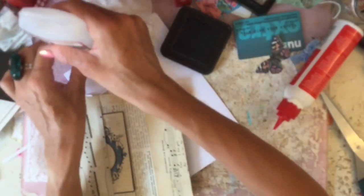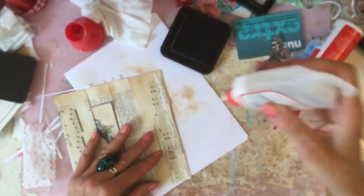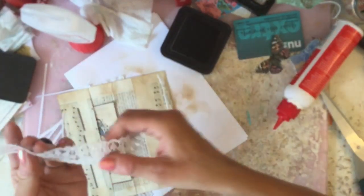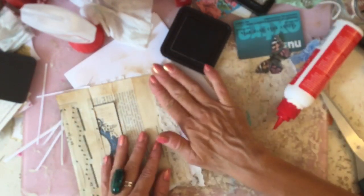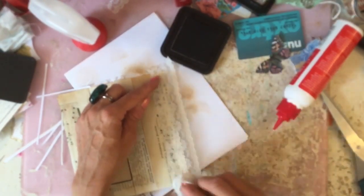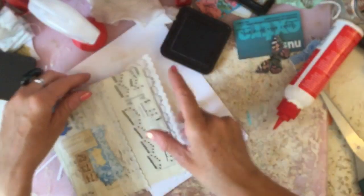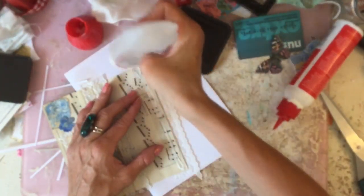Again, just use that fabric glue. Pop that down like that. And then this on the back.